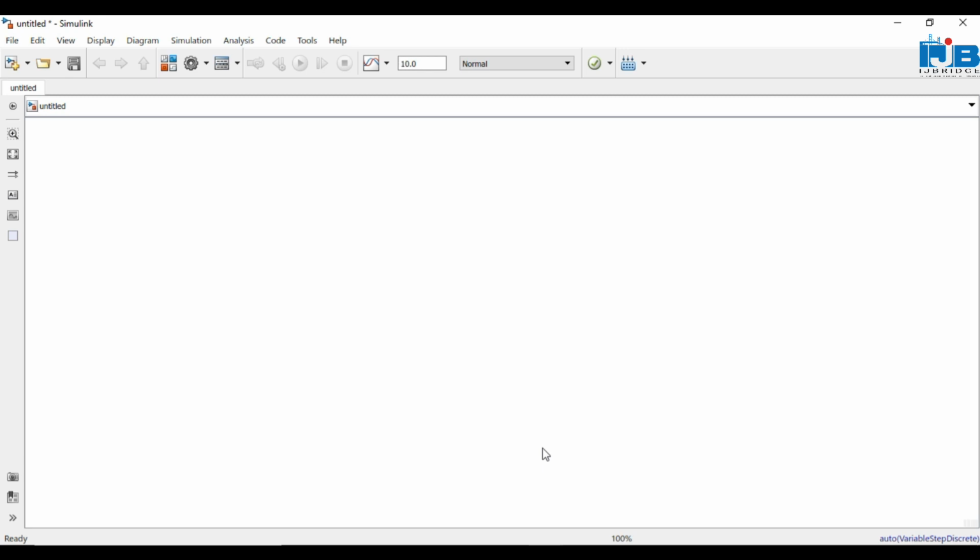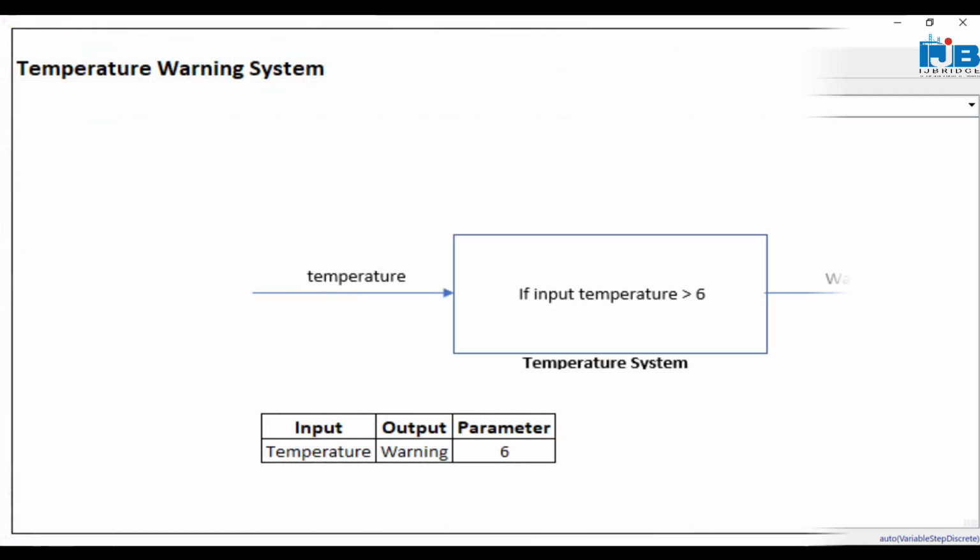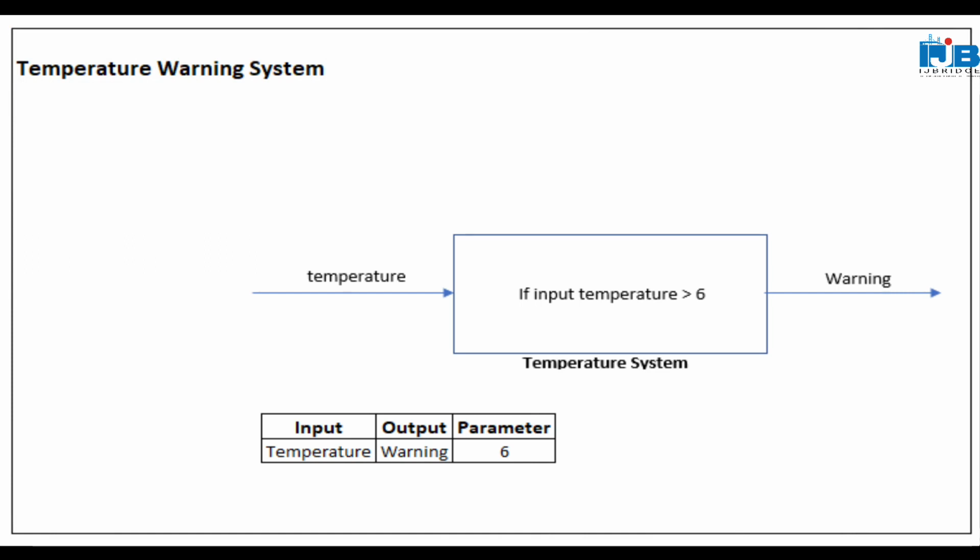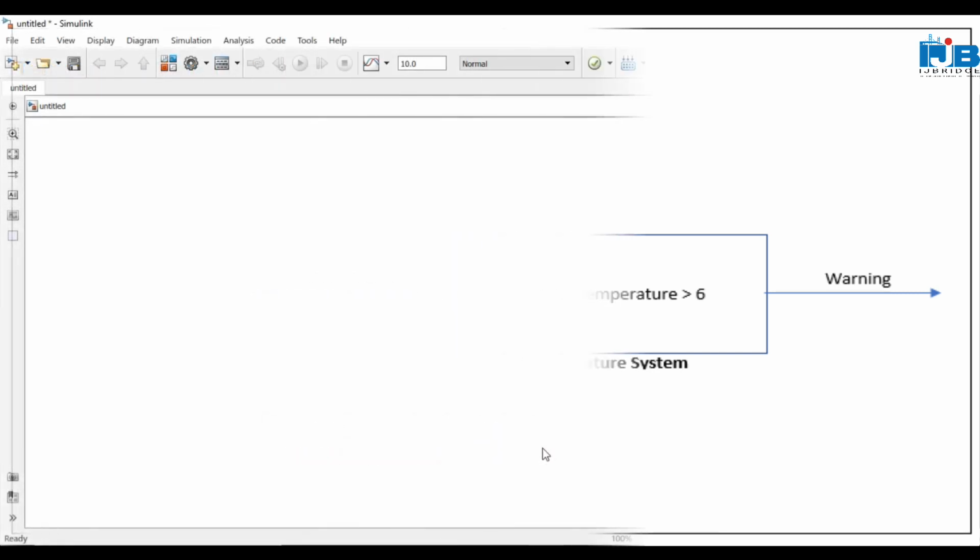Now, we will discuss a use case to understand better from a practical perspective. So in the use case, assume a temperature sensor connected at the input. So it will feed a set of input values, which are temperature values. I want to set a warning at the output whenever the temperature value from sensor input is greater than 6. So here in this case value 6 can be considered as a parameter. We will name it as temperature high later. So this was the input, output, and functionality of the system.